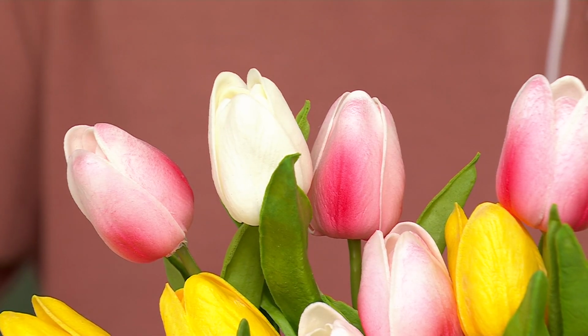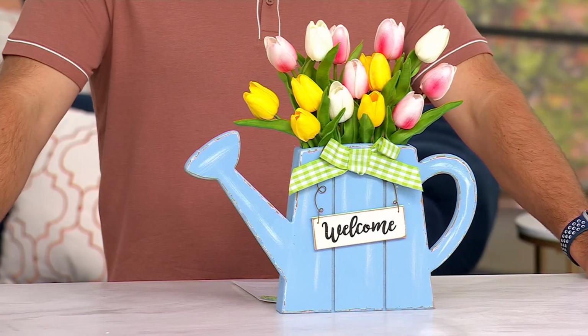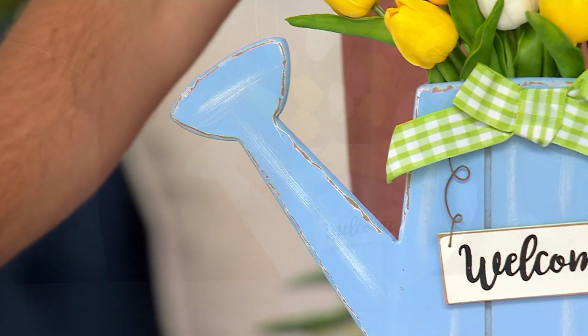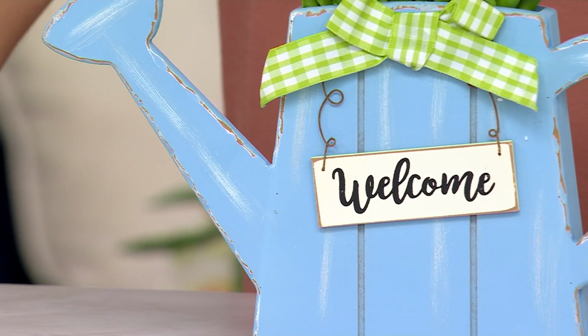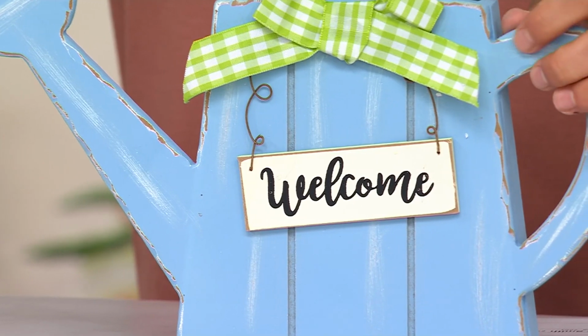There's 14 blooms, but I love the wooden watering can. I've talked about this before with this piece. Like, I would have loved it in metal, of course, but I was so in the mood for it to be wood, and I was really happy that that's what Valerie chose. So it's wooden. It has a whitewash finish to it.